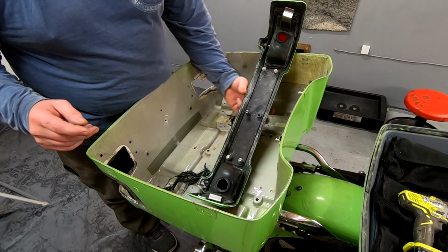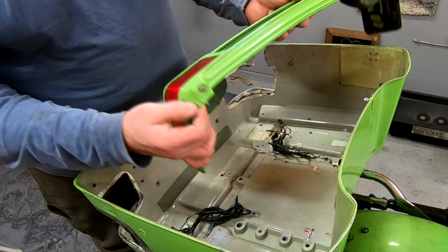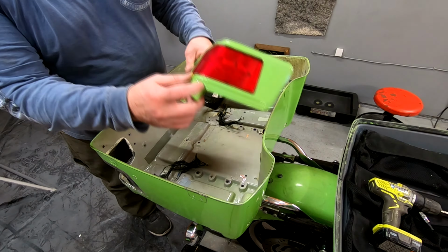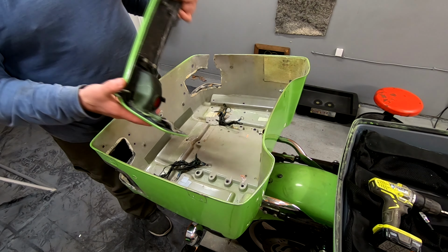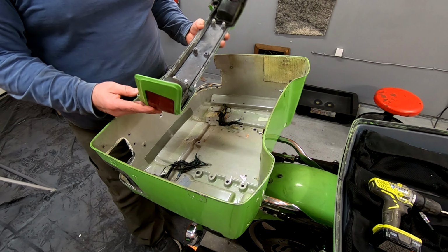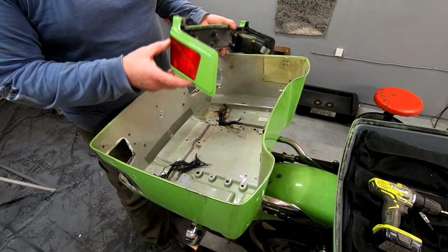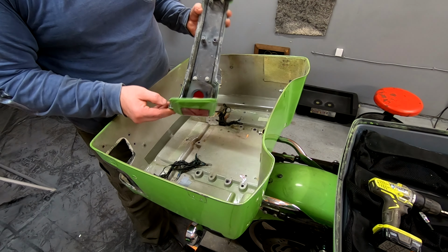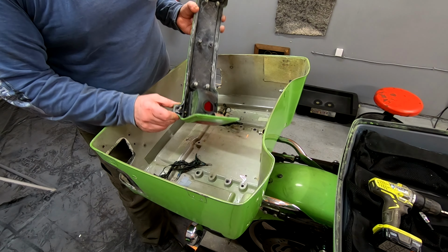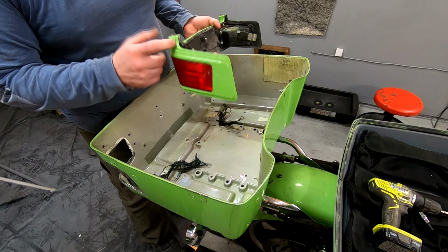There are some serious issues with this Tour-Pak. This is cracked back here on this corner. This corner's starting to crack also. So there's some issues with this piece alone. I don't know how I'm going to fix that. These are plastic items. I think there is a way I can melt some plastic in there and melt it all together to hold it in place. But then I'm going to have to sand and do some work.